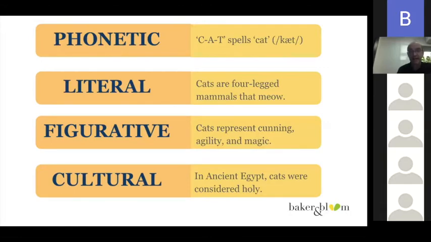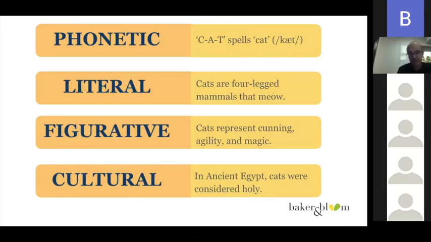So what we have here is 4 layers of understanding language. We have phonetic, which is largely just can you read? C-A-T spells cat, we know how to pronounce it. This is very much a case of low-level shallow meaning for earlier students who are not as experienced in English. Most of the students that we're going to be talking about going into AP, IB language A should not have any problem with phonetic.